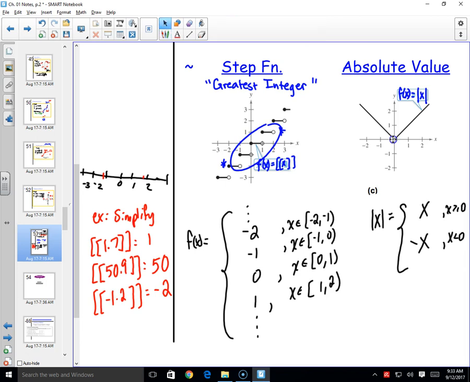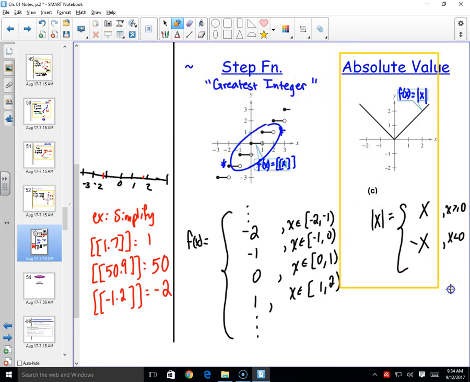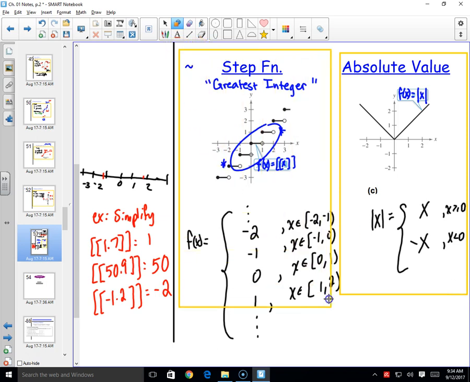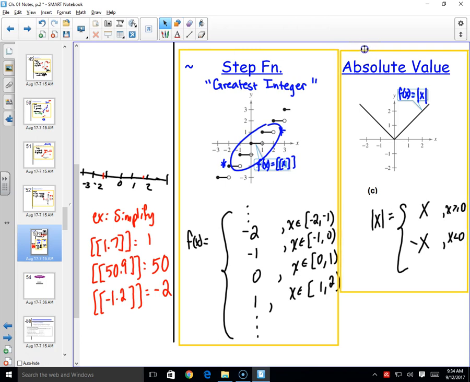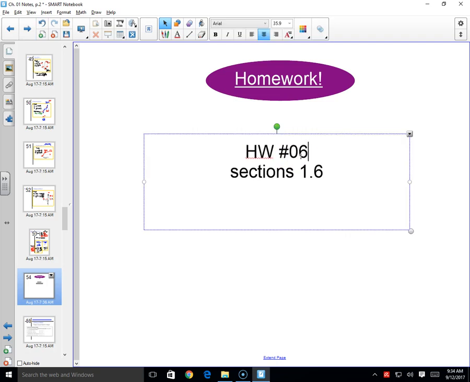All right, kiddos. I'm going to go ahead and draw real quickly yellow boxes around each of these. These are technically also parent functions. You're going to see them in homework. And I think those of you that did homework, aren't you allowed to use your graphing calculator every now and then in this one? Yeah. Okay. And the reason is we haven't talked about transformations yet, so they're not expecting you to be able to do everything by hand yet. Why does the word yet scare you just a little bit? Yep, homework's due tomorrow. Homework number 6, not 5. Don't know why it says 5.